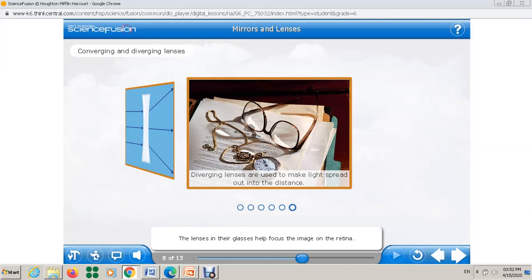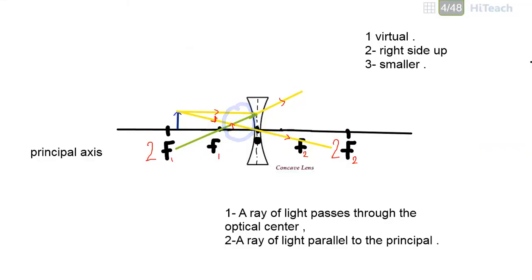Okay, so now, because here we're talking about the property of this image, look where the location of the image is. It's in front of the object. Look at it here: the location, how it is smaller, virtual, right side up. I want you to draw it, then send me your drawing. And I want you to solve equation 14, page 111. So this is the homework for you for today. Thank you for listening.